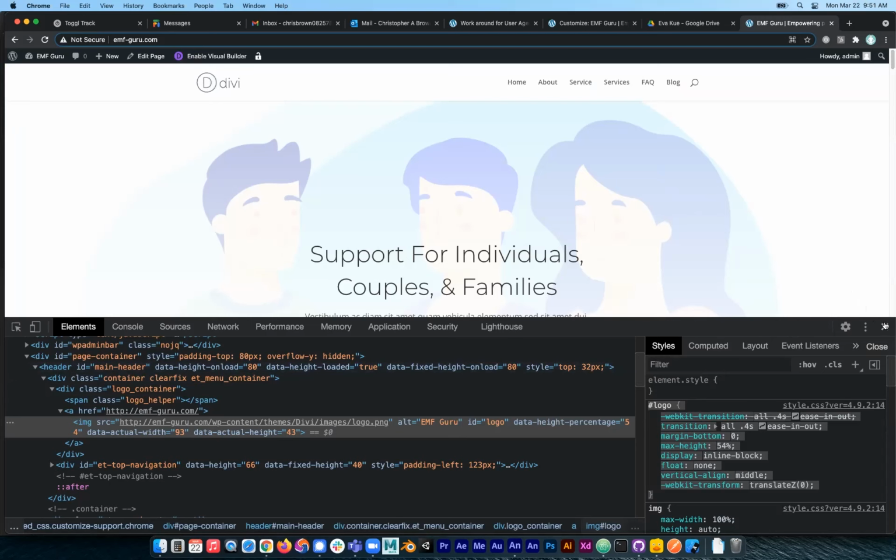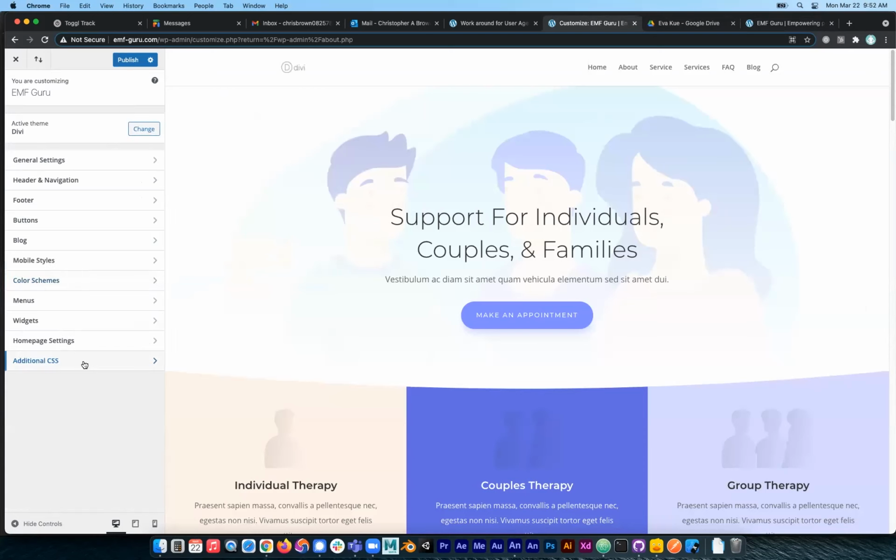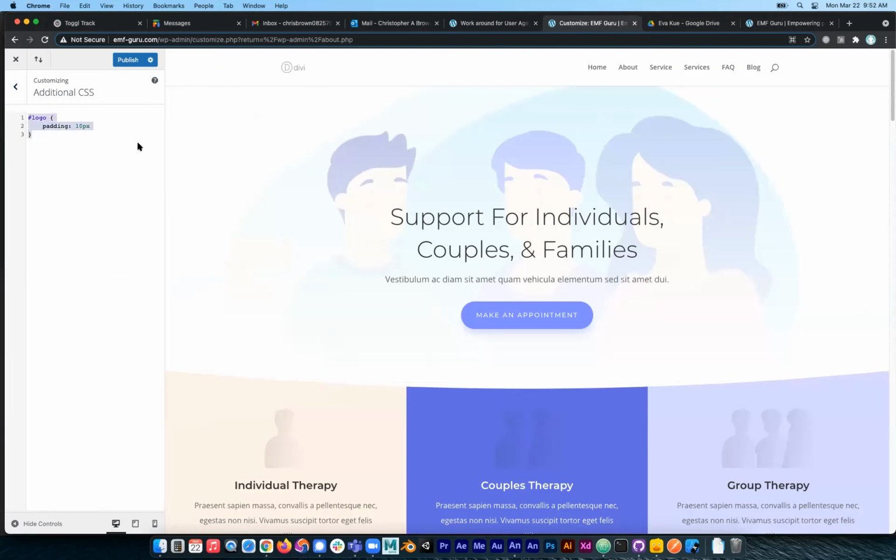So now let me show you a second place that we can put CSS, because this is like a catch-all, all right? This additional CSS box that's in the customizer. Sure, you can put some stuff in here, but first of all, you don't have much space to work with. It will start wrapping once I get something longer, and it can get very confusing to look at. It's also a catch-all that affects everything, so you have to specifically lay out the class and the ID that you want for this, all right?